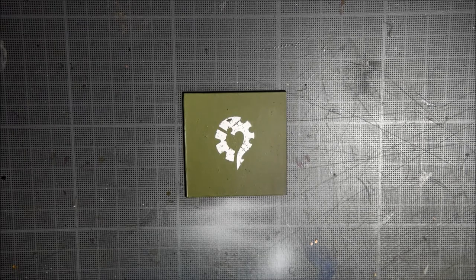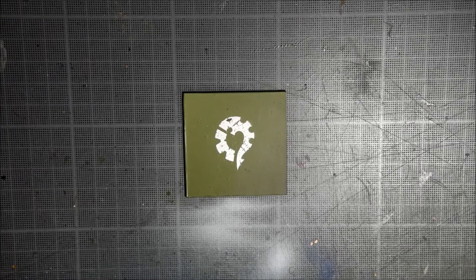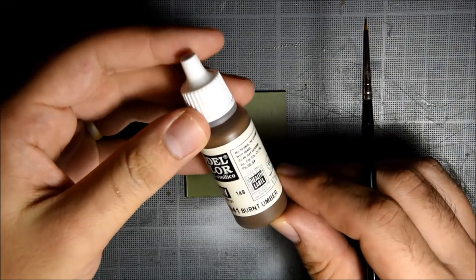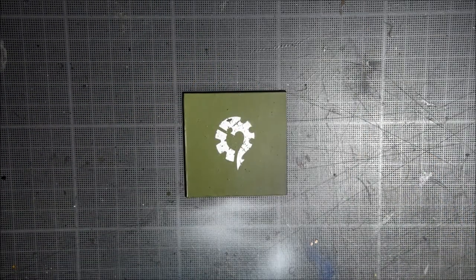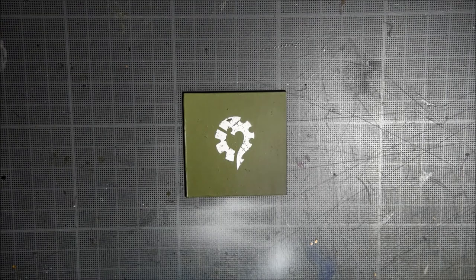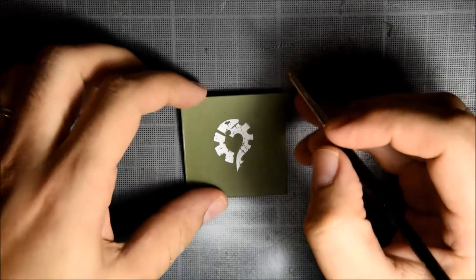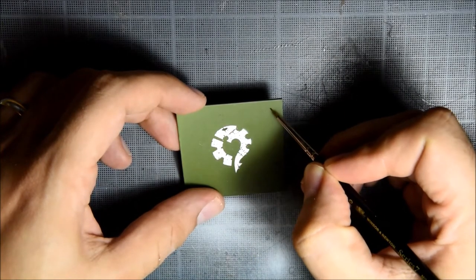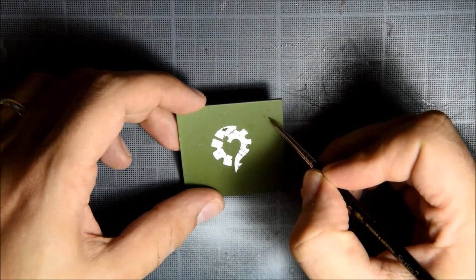So now when that's set, let's put some rust streaks on there. Before you're going to put the rust streaks on there, I'm just going to use some model color burnt umber to make some spots of rust. Just some tiny bits here and there. Again, try to be random about it.